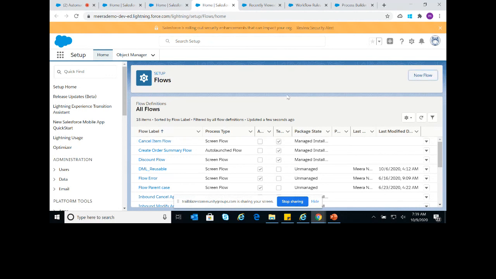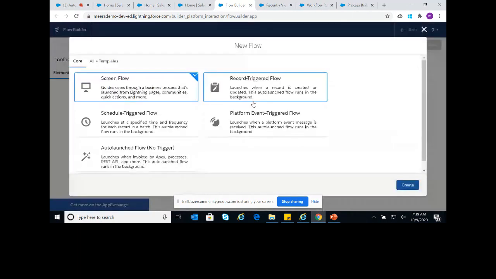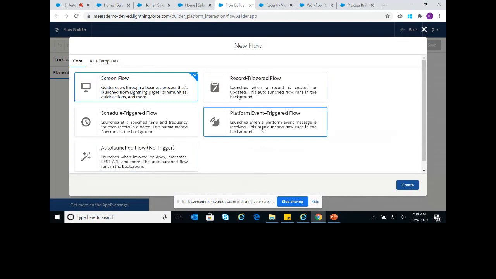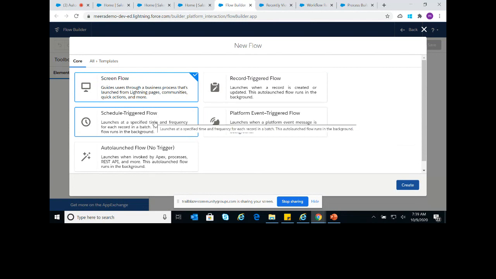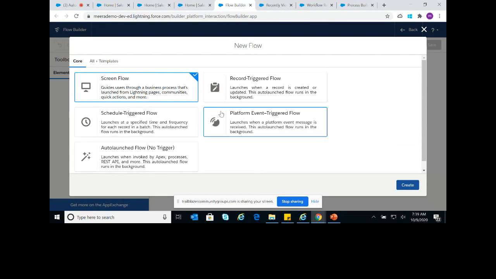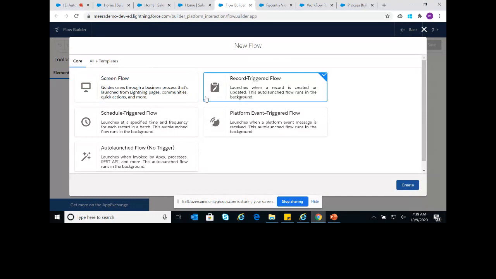actions using flows. So if I'm clicking on new flow, earlier, I think we had only very limited options while creating a flow. You were able to perform screen specific operations, or you were able to perform record triggered flows also. Now you can see they have added more features here. You will be able to perform platform event based flows, or you will be able to schedule a flow execution. There are multiple options. So I will just show you what I have done.